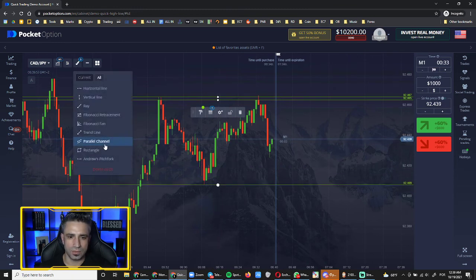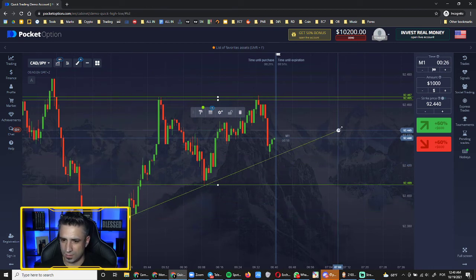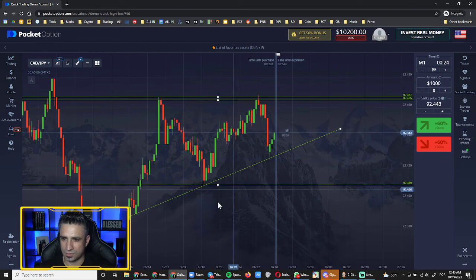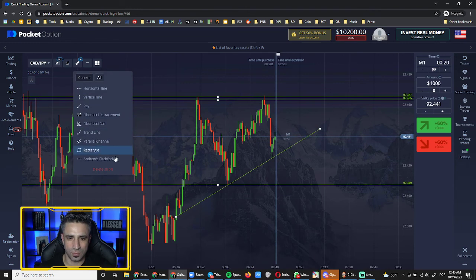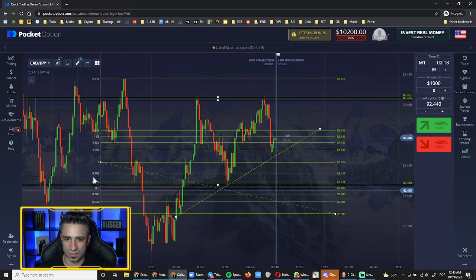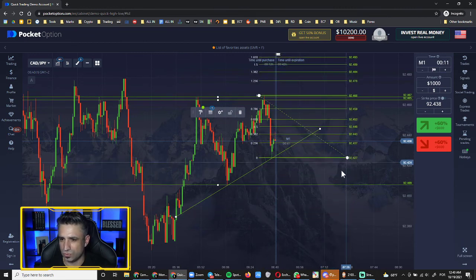If I want to do a trend line, I click here and I can do that. Now you can see that it's respecting very well. And then there are other tools like the Fibonacci retracement tool. If you know how to use that, it's a very cool tool to use. And that's it.